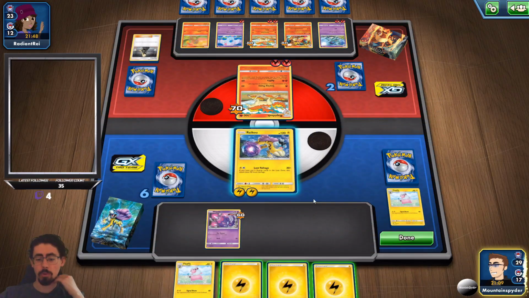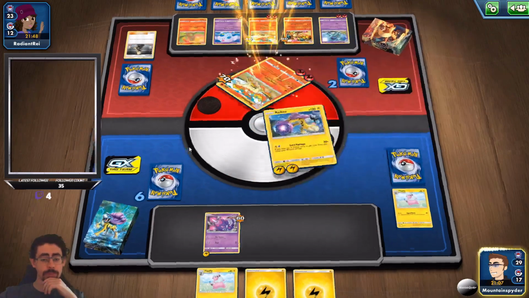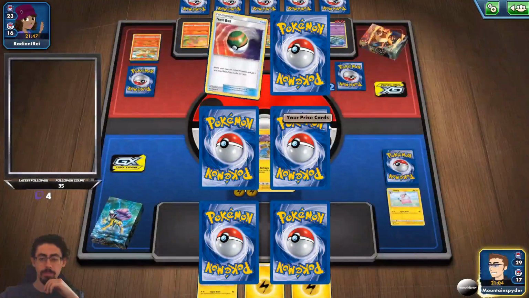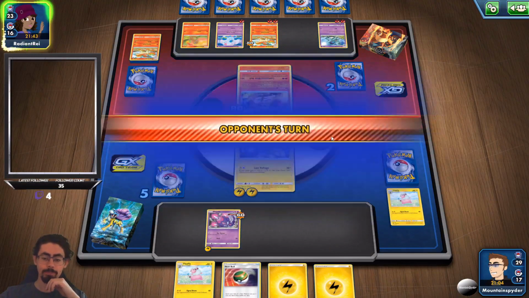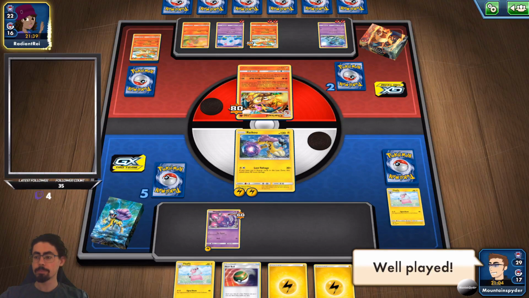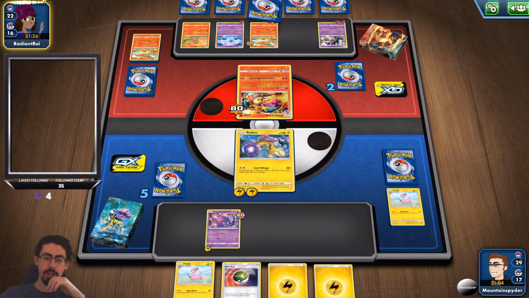I wasn't able to come online quick enough. And I am only drawing energy, which is always fun when that happens. There's an S-ball, which is way too late to help me. So I think that's just going to be a well played to my opponent. Yeah, let's see how this goes. I don't know which theme deck I actually feel like playing.